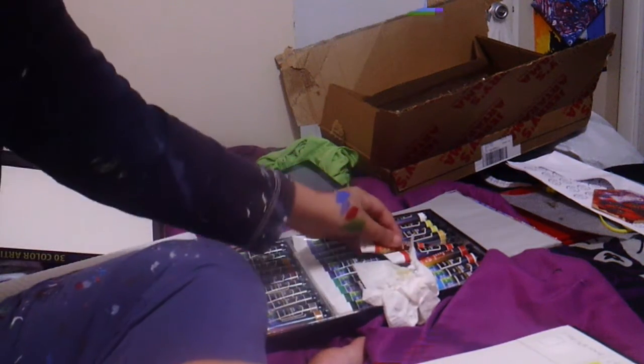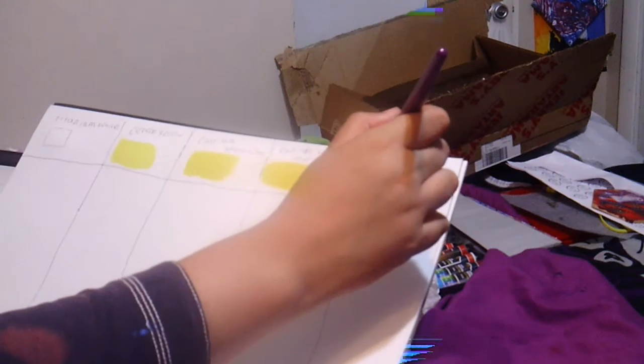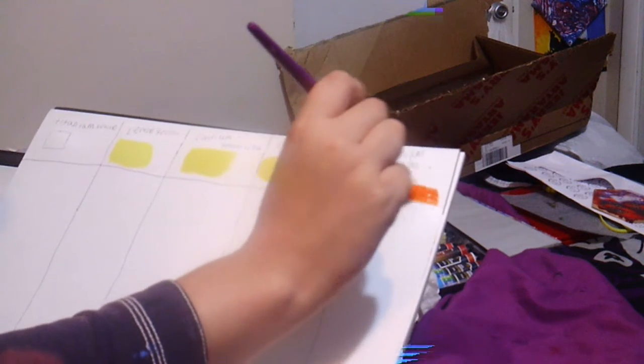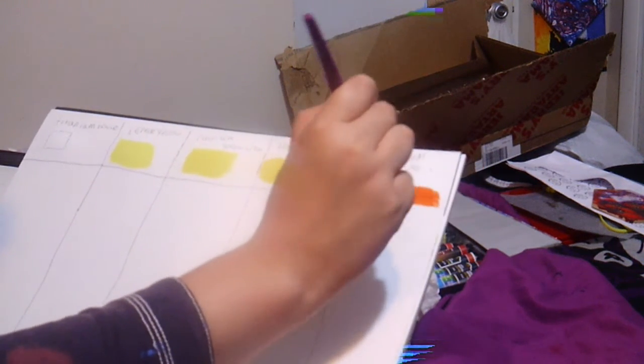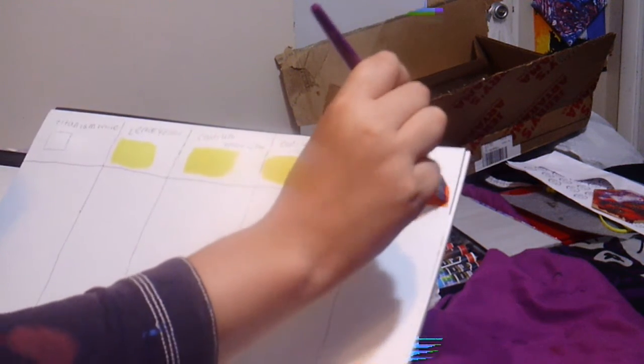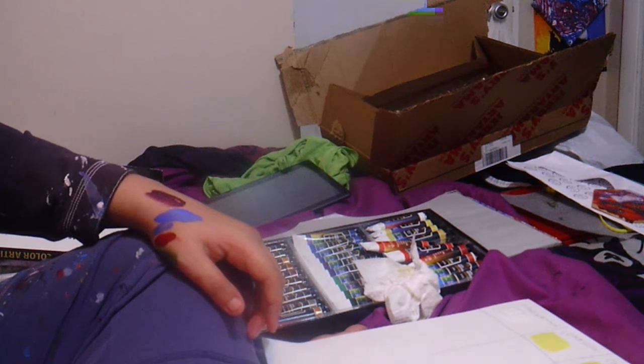I'm sorry this is taking so long, guys. I do like the feel of these, I really do. I feel like these are nicer quality than the ones I get from Michael's or Hobby Lobby. And I watched a video and they said these come in bigger things of paint. So I'm like, huh, cool.